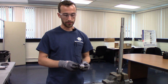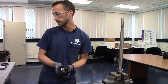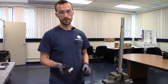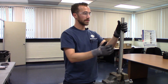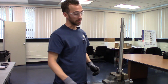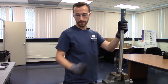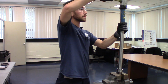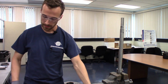To do that, we're going to remove the outer race from the inner race and set the outer race aside for now. We'll come back to that later. And we're going to use a similar procedure just by putting it onto the shaft. And then we're going to use our sleeve again to press it into place. Cool. That's all set.